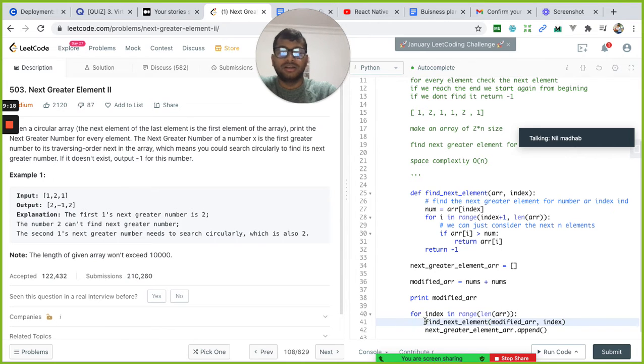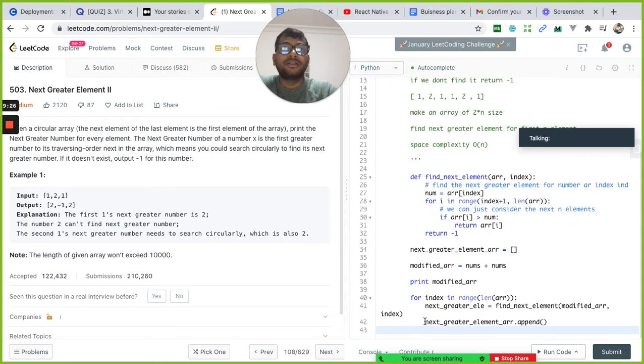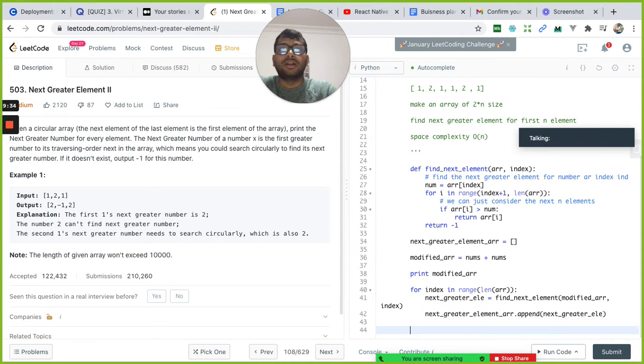The next greater element will be for the index, and we append this one and return the element.